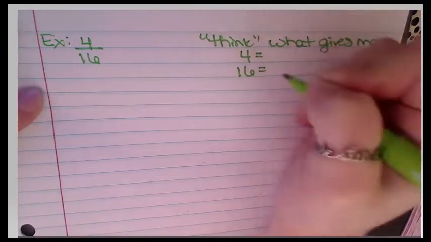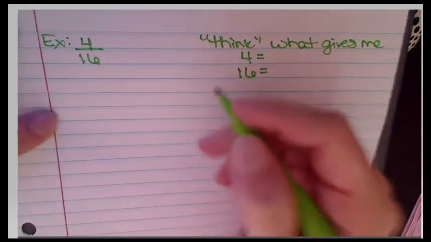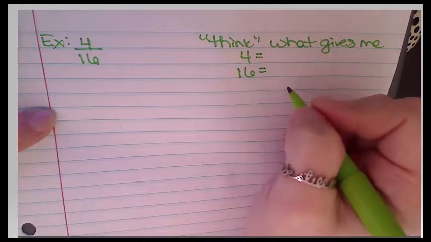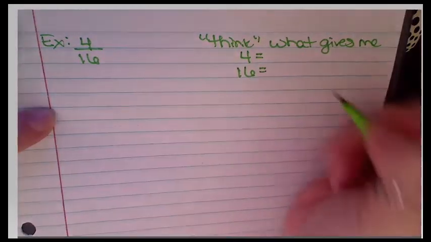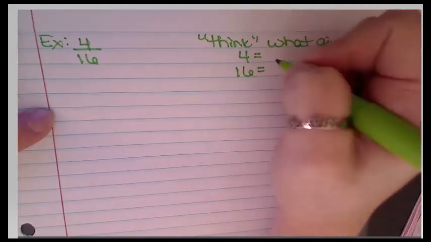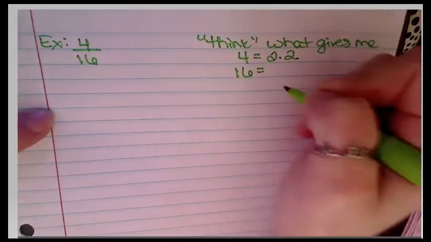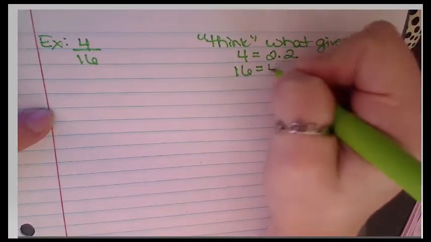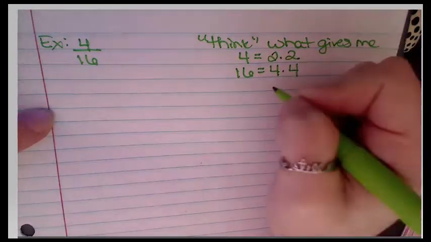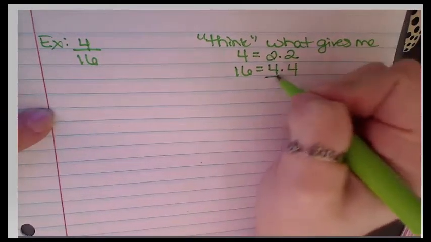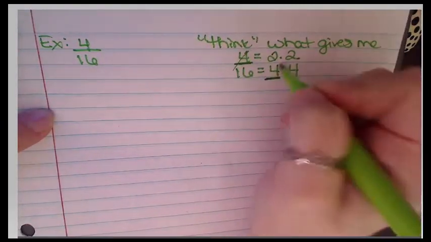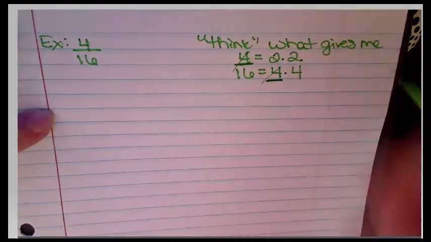This is why I showed you that factor tree. Some people like to do the factor trees over doing just these side-by-side notes, and it's really a choice that you will have to make. But for now, we're going to do over here, and then I'll do the factor tree. So 4 is 2 times 2, and 16 is 4 times 4. So now either you can realize that, hey, that's a 4, and I had a 4 when I started, and those are similar and would work, or we can keep breaking it down.